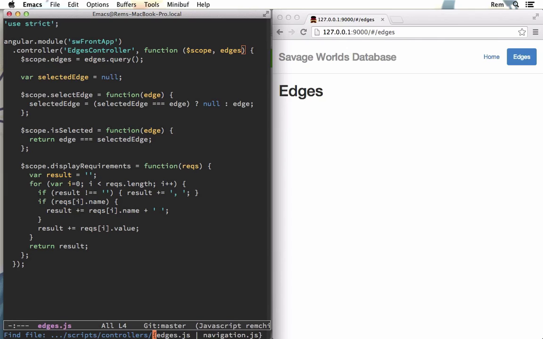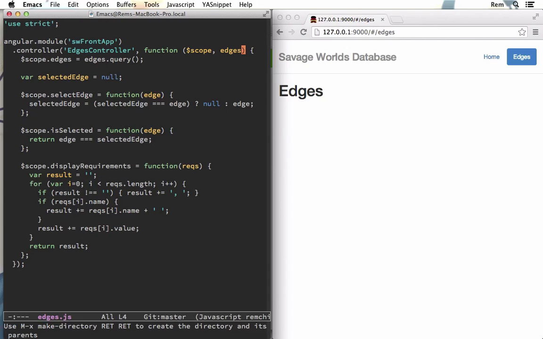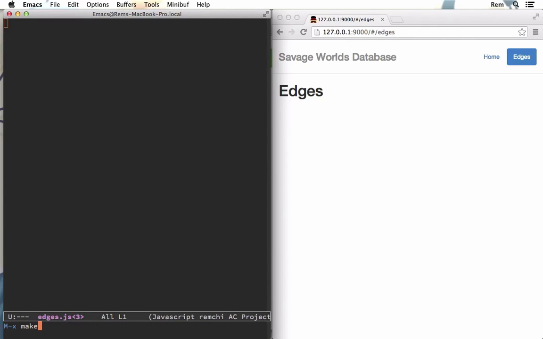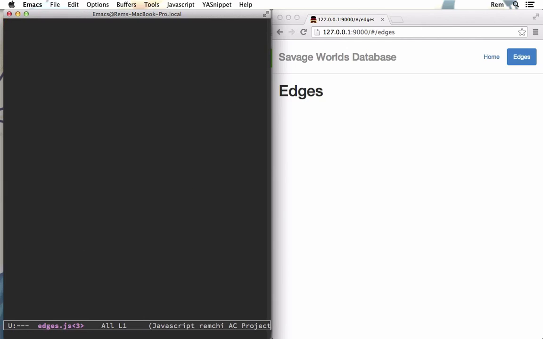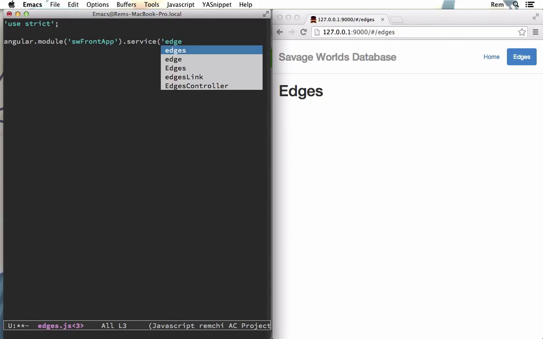And now we need to create this Ages service. So let's go to scripts, and in here we will create a services folder, and inside of it ages.js. And we need to create this directory. And as usual, we will have 'use strict', angular.module, the name of our application, service. And we're going to use service, not factory, because we need to create this method on the object, which is easier to do on service. So we call it Ages.